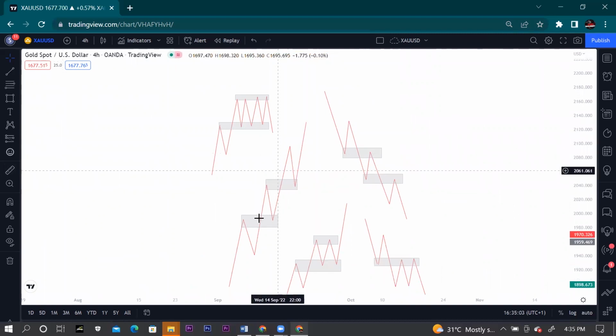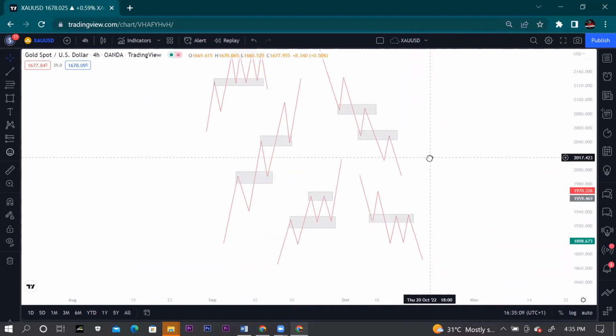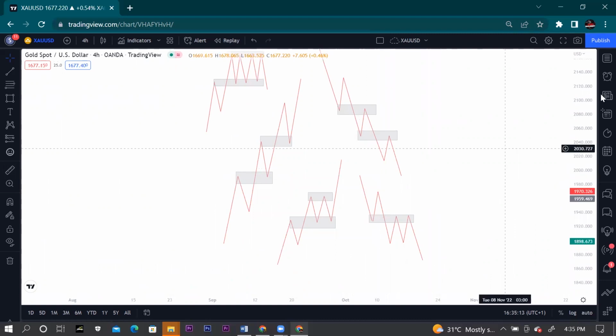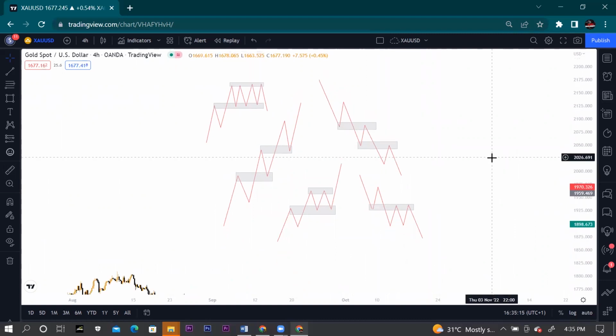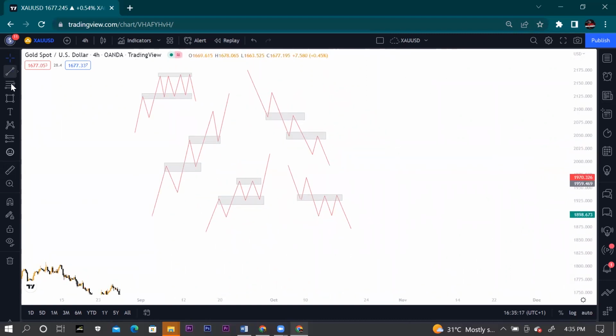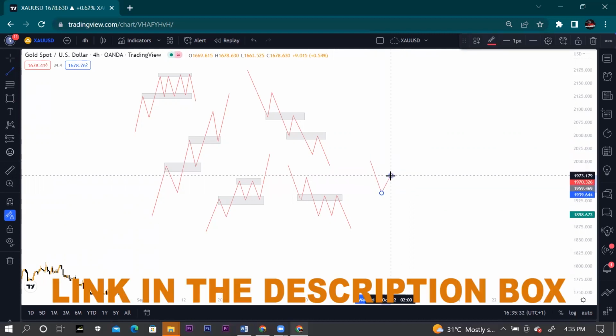Now, I've shown you this pattern in a downtrend. So now let me draw something else and show you. I forgot to show you one wave pattern, so let me just put it now real quick. This is another pattern that gold moves in. All of this is in my ebook.